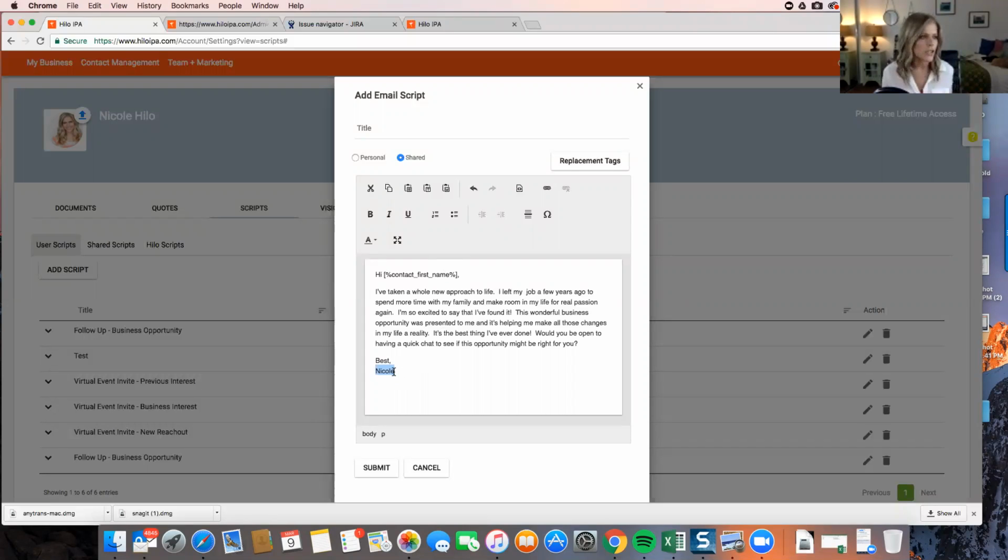I want to change that because when I share these with my team, I want this to be dynamic. That's what this tag does. It makes this dynamic. For this one, in the contact field right here, it says hi, contact first name. What that does is when you go to bulk email, if you say this is a really generic email but I can send it to like 10 people, I might just send it.